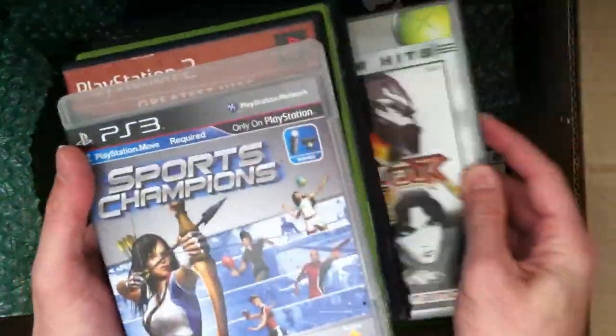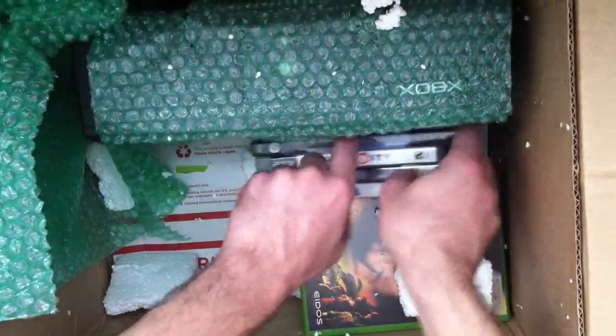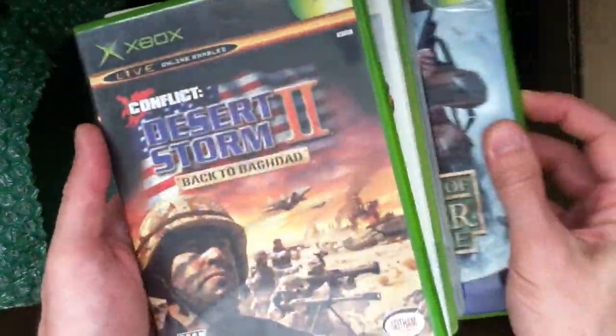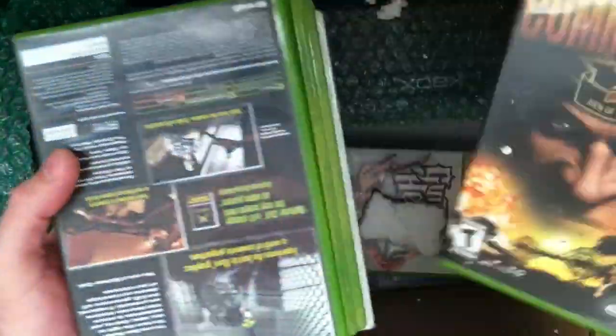Looking at the next batch of games, definitely excited about the original Xbox games in here, probably less so for some of the newer systems. In any case, I didn't own most of these games growing up, so it'll be fun to mess with these around the holidays and give them a play.